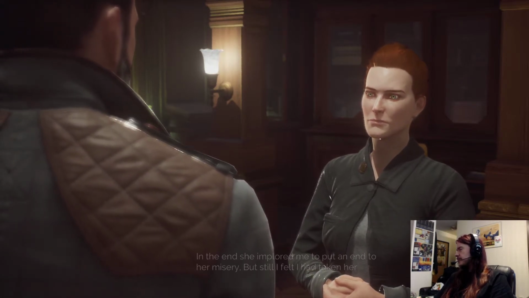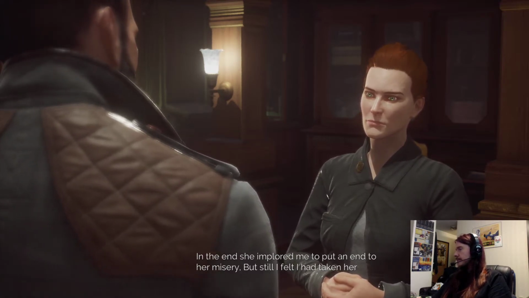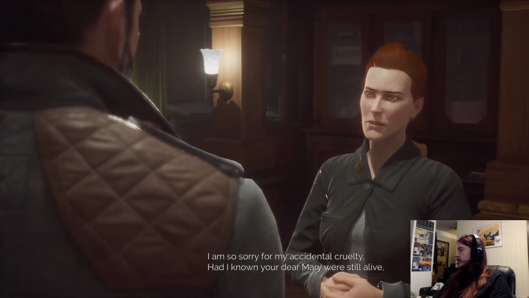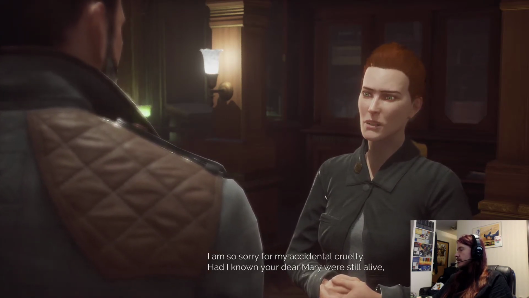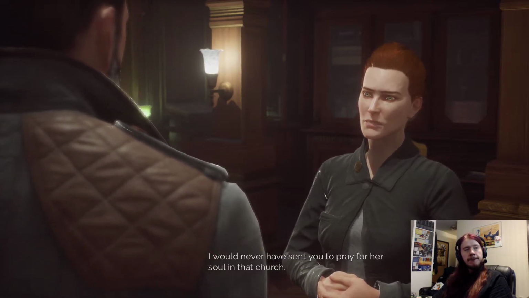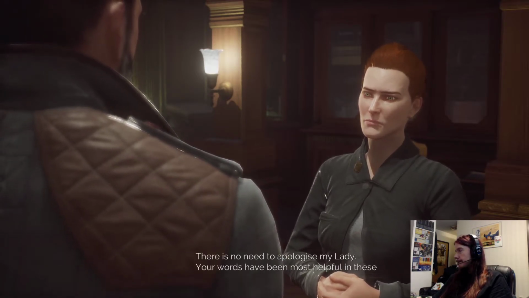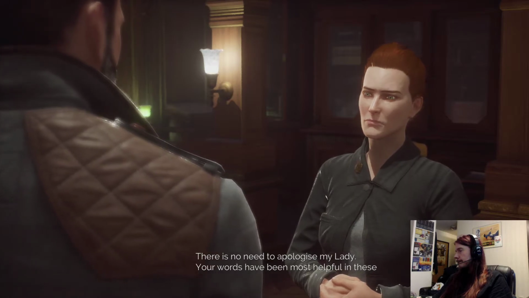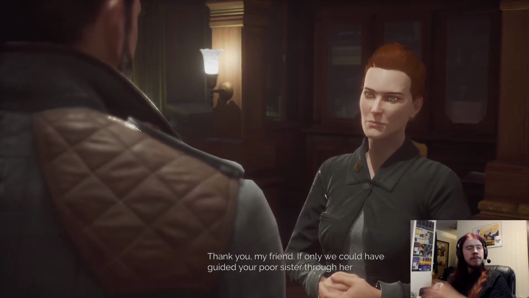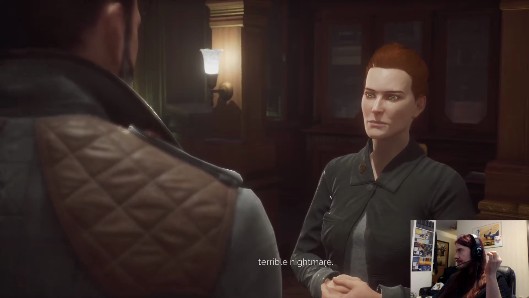In the end, she implored me to put an end to her misery. But still, I felt I had taken her life twice. I am so sorry for my accidental cruelty. Had I known your dear Mary was still alive, I would never have sent you to pray for her soul in that church. There is no need to apologize, my lady. Your words have been most helpful in these difficult times. Thank you, my friend. If only we could have guided your poor sister through her terrible nightmare.